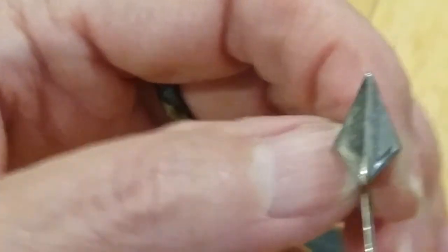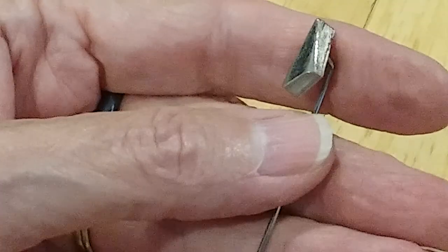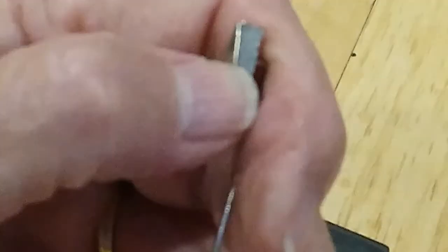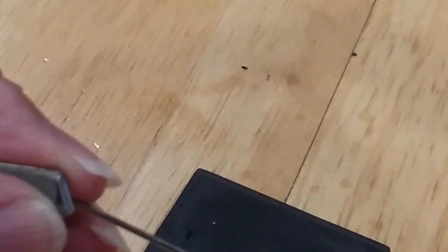Here's a little stick pin. I like stick pins. I like to collect stick pins. This one's got no markings on it. It's got some wear on it, or it needs to be cleaned, one or the other. Let's see, let's make sure. No, no markings. Here's a pin, honey. Thank you.